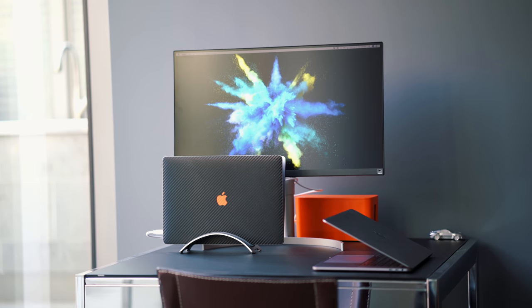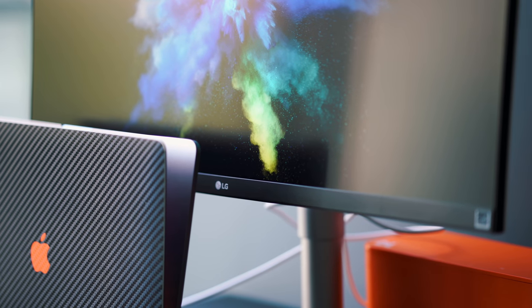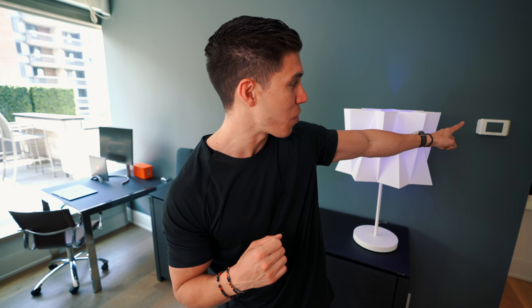Over in this corner is a second little desk setup area for when I get tired of sitting in the studio. I've got a MacBook Pro setup going with an LG 4K monitor that charges my MacBook with one USB-C cable, and I swap between my 2016 and 2017 MacBook Pro. I'm still working out that area — it's definitely a work in progress. I have a cable management box in orange, keeping in the color scheme. I'm hoping you guys can give me feedback on how to set this area up. I'm also looking to upgrade the chair, maybe to a Herman Miller Aeron, and I'll be replacing the thermostat with a Nest once I get the wiring sorted.